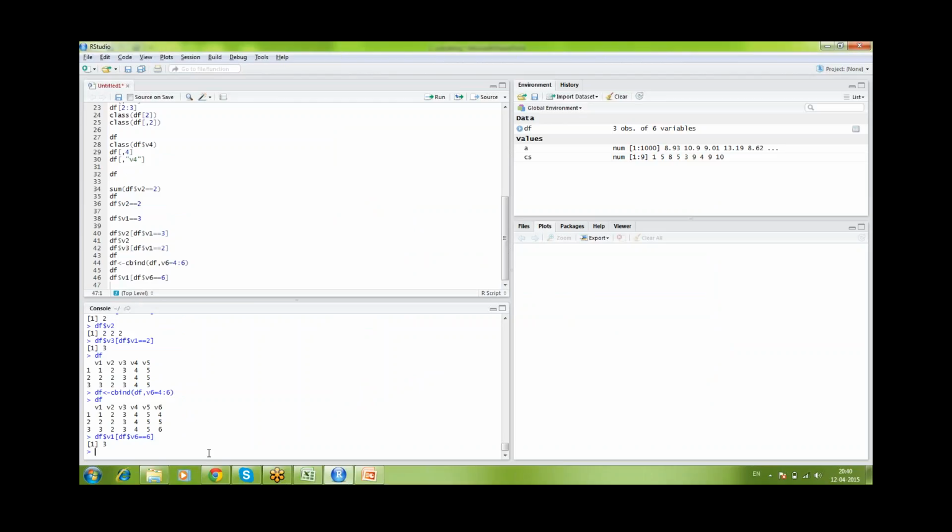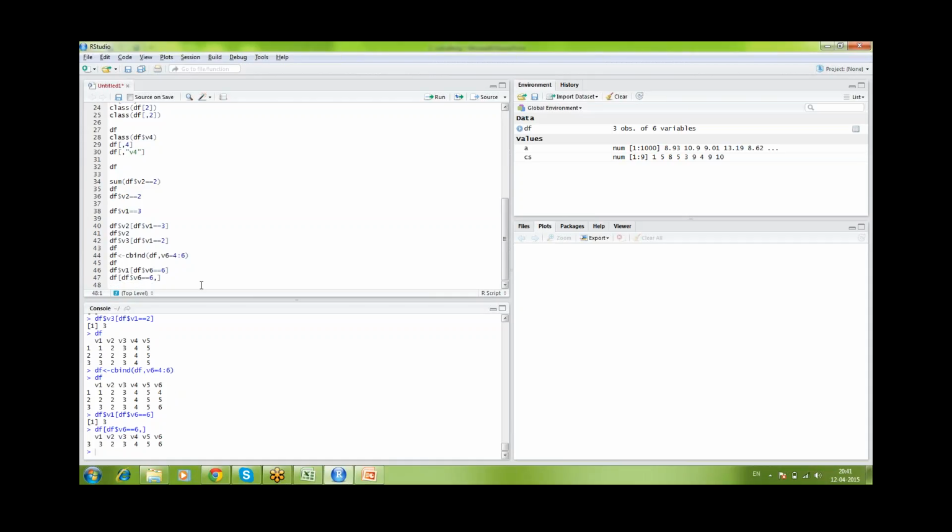You want the whole row when v6 is equal to 6. Just df, yeah, that's it.